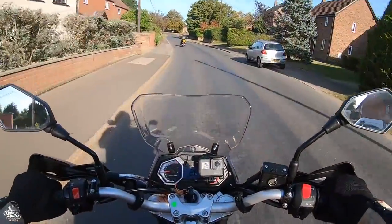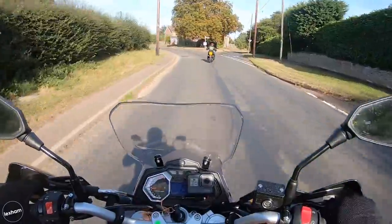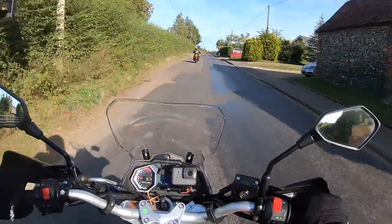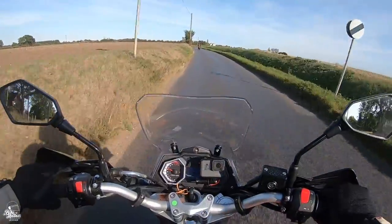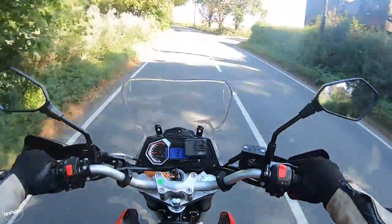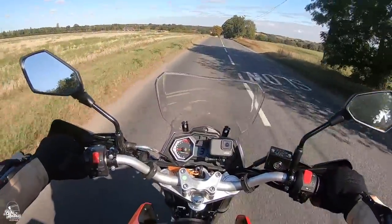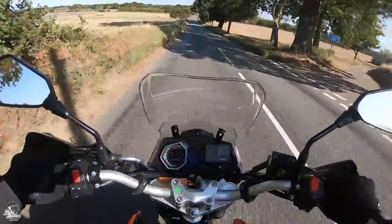I'd love a bit more power but at the price point of £2,589 you're not necessarily expecting too much more from it. It could have ABS but that'll put the price up. It could have a bigger engine but that'll put the price up too. Overall when you're sitting on this bike on these twisty back roads you just can't help but smile. Sinis themselves are looking at bringing out the Sinis Terrain 380 — a parallel twin, A2 compliant, liquid cooled, six speed, with ABS — and I think it's going to be about £3,500. That's just incredible, I don't know how they're going to manage it, but I'd absolutely love to give that a go after riding this.